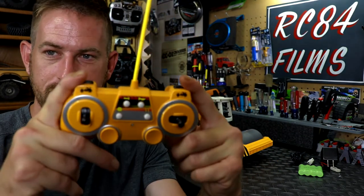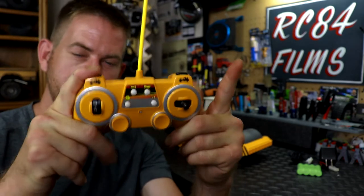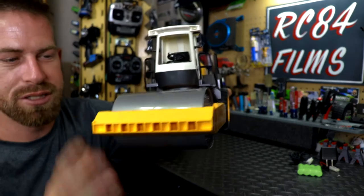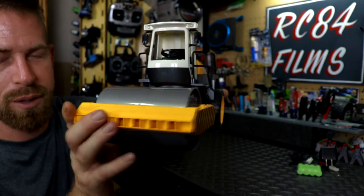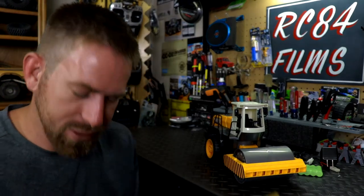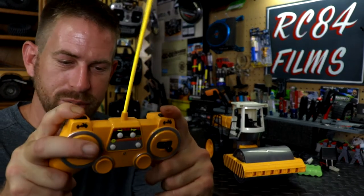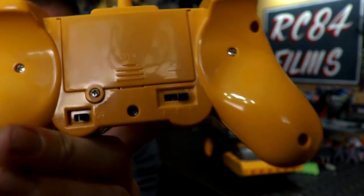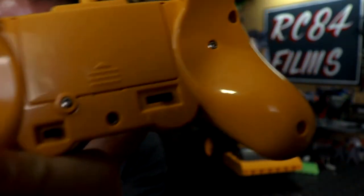And then we got two buttons up top here that operate the vibration on the machine, because this front drum will vibrate, so it pushes that sand and dirt down and packs whatever stuff. So that's what these two buttons do. So yeah, turn around to the back.